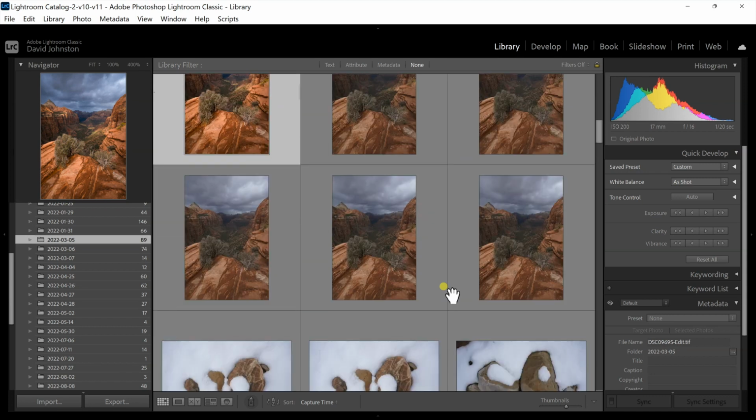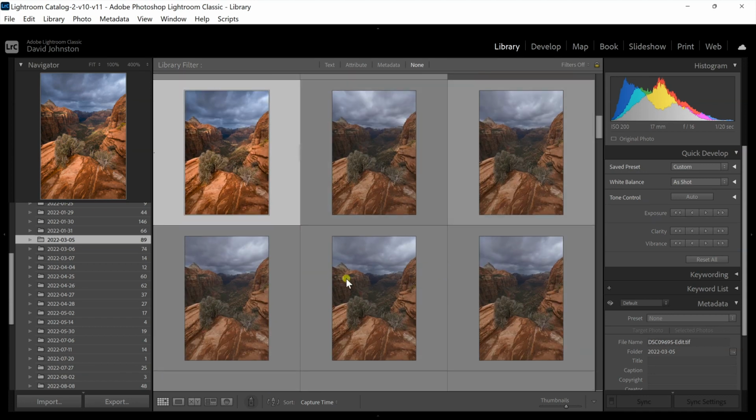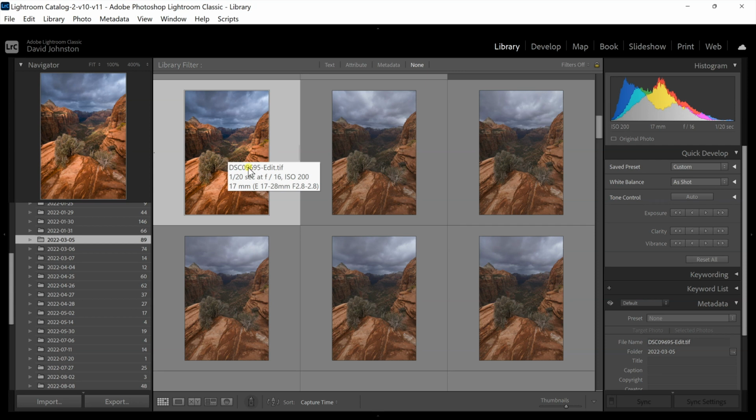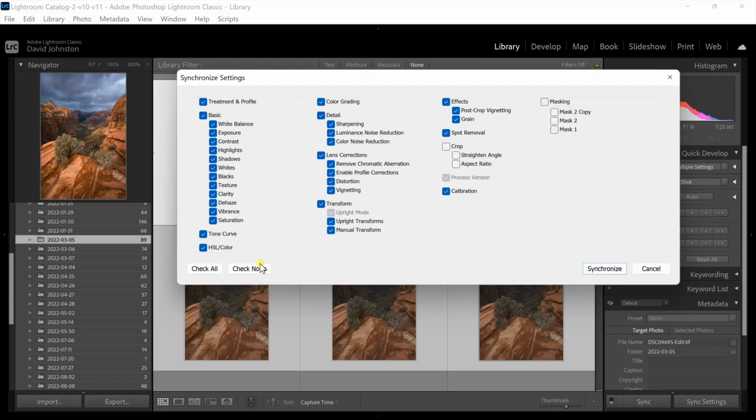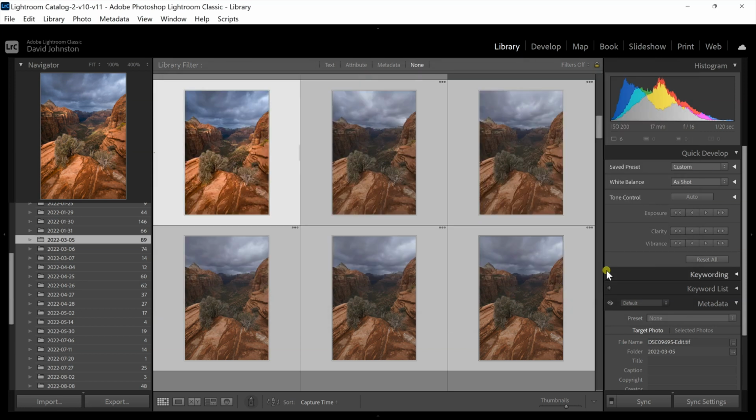So since I took a lot of different variations of this photo, let's just take these six right here. I was watching for very specific sections of light to hit that valley and taking a lot of frames to do so. So if I want to just save tons of time, I can click on the first photo in that sequence, hold down my shift key, select the last section, and all I go to in the bottom right corner is sync settings. Since I want everything adjusted here, I'm going to select check all, and then I'm going to go to synchronize, and it's just going to edit all of these and include all of those adjustments in there for me.